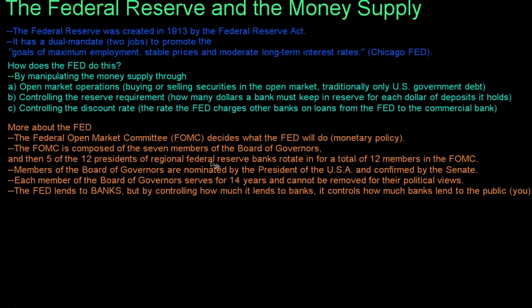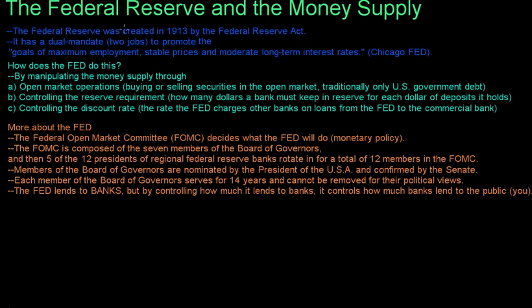Okay, so the point of this video is to talk about the Federal Reserve and the money supply and how those two go together. And just to do an overview of the Federal Reserve and the money supply. And then in the next video, we'll get into the actual mechanics of how all of these things right here, the open market operations, the reserve requirement, and the discount rate actually directly affect the money supply and, through that, aggregate demand.